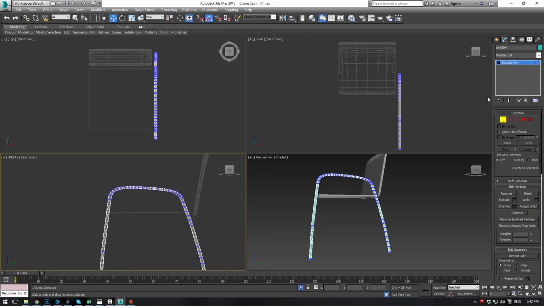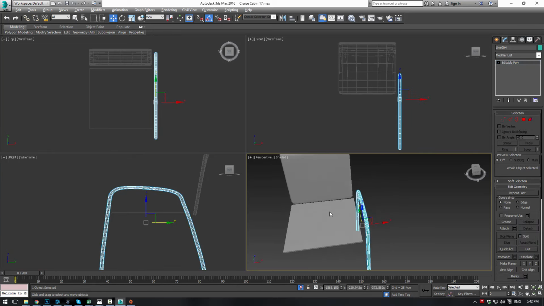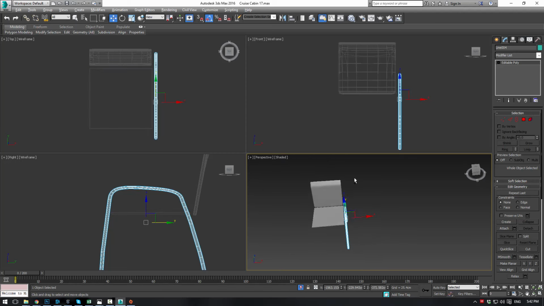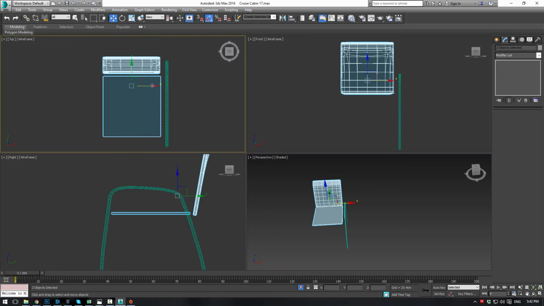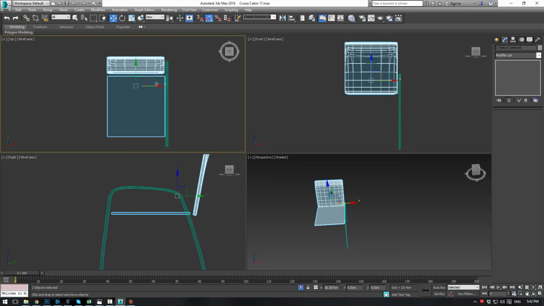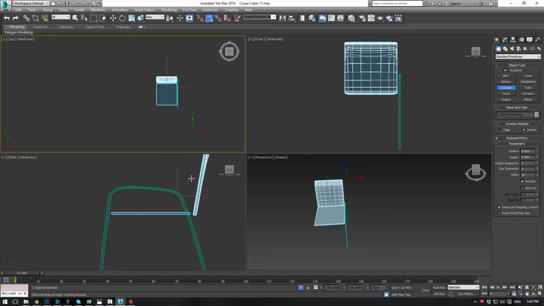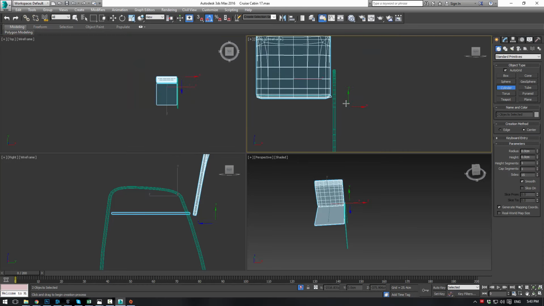Alright, looking good. Next, let's take a look at the thickness, and I think the chair is a bit too thick, so we're just gonna scale these down so we're not too big. Okay, next let's do a cylinder in the front viewport here.